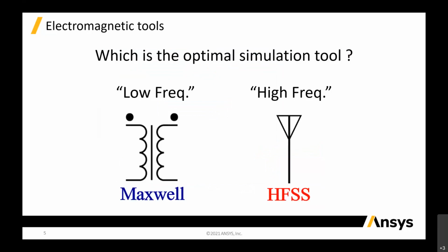So in layman's terms, what are the tools that we use on this application? This particular application uses low frequency, which is Maxwell that we have, and high frequency, which is HFSS. If you have used our tools before, you understand these two different simulation tools. But for those who don't, it's okay. You just think about low frequency and high frequency, and we have both tools to address both applications.